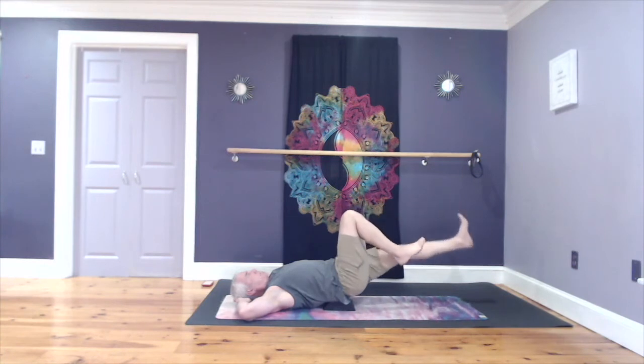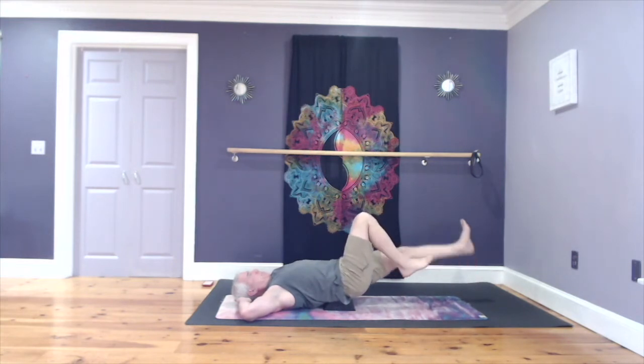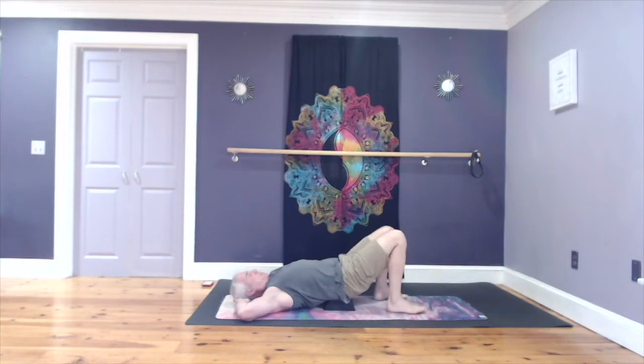Left leg extends. Make sure the right knee stays above the hip. That right knee is going to want to pull in closer to the chest. And that's going to take the weight out of the belly. You want to keep that knee at least above the hip and keep those elbows pushing firmly into the mat. Just a few more passes here. And come on down, take a bridge.